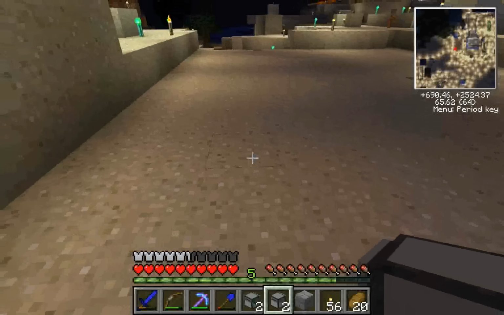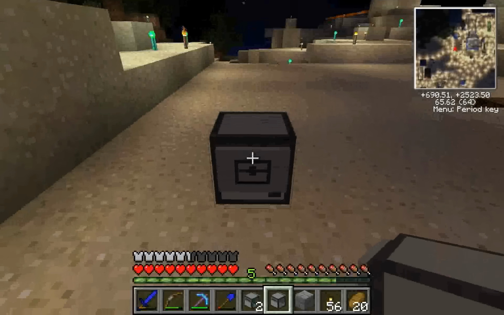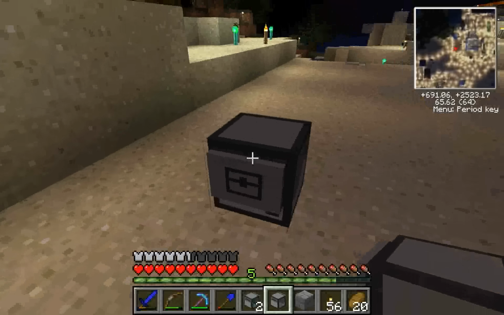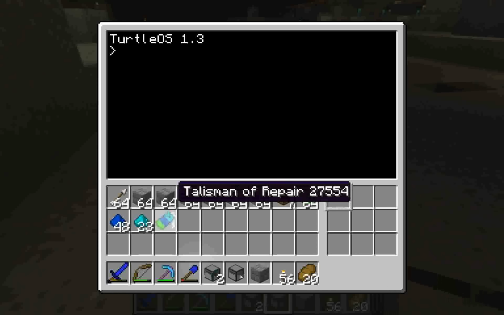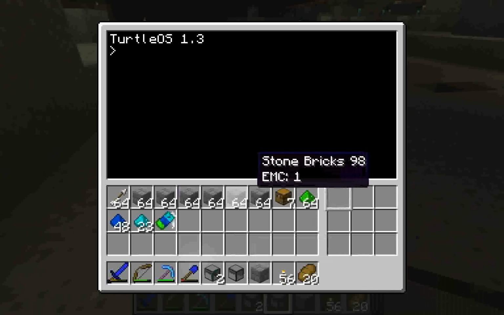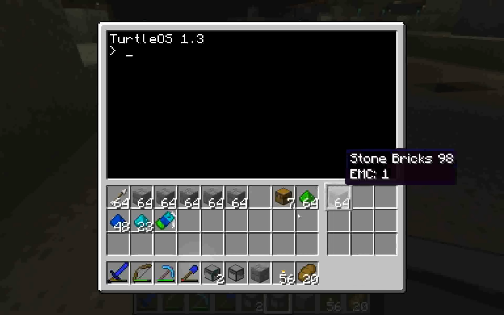A lot of it's really basic. Just stuff that I found helped me out. These are scripts that I wrote for my own use anyway. So this first one is pretty basic. What I'm gonna do is have the turtle build a wall for me, because building walls can be tedious and the turtle can do it for you. So I'm going to give it some bricks to build with.